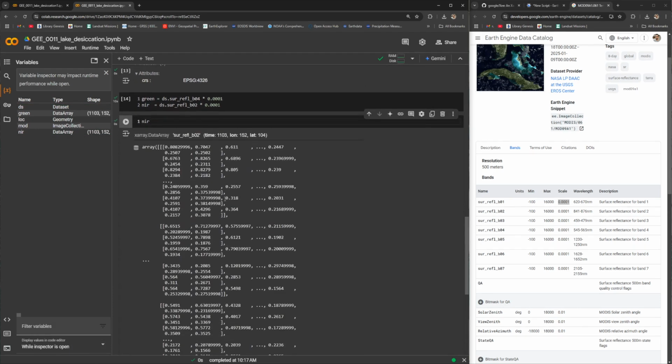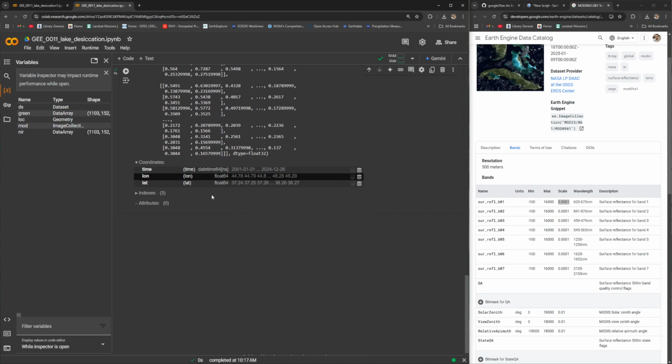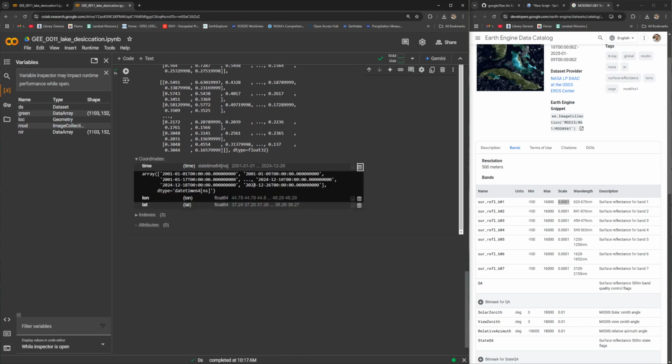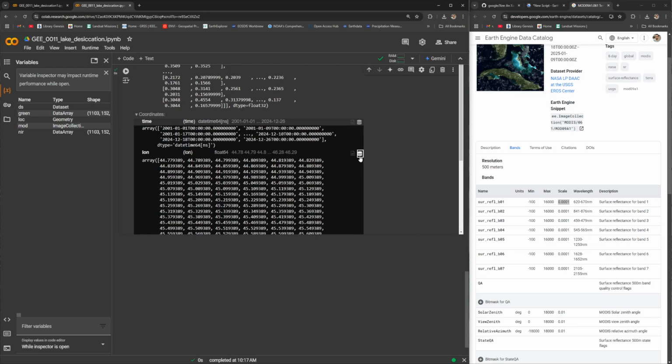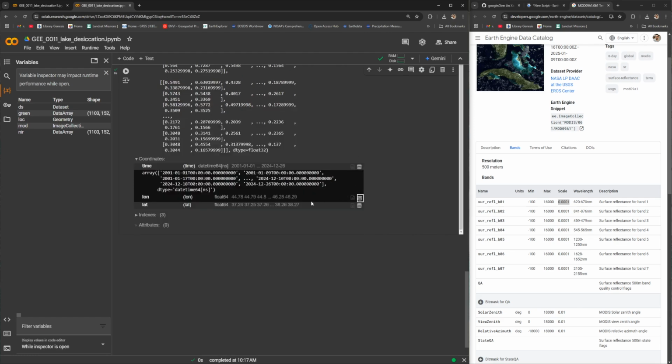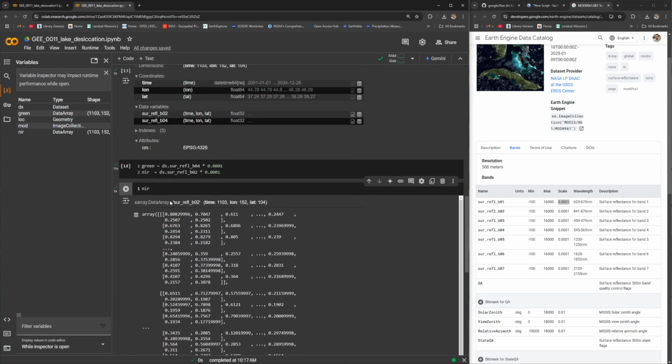You will have an array of surface reflectance values available for the whole period from 2001 to 2012 with 8-day frequency. Also here you can see the array structure or array coordinates of the region of interest. Okay, now near infrared and green are extracted for all the dates.